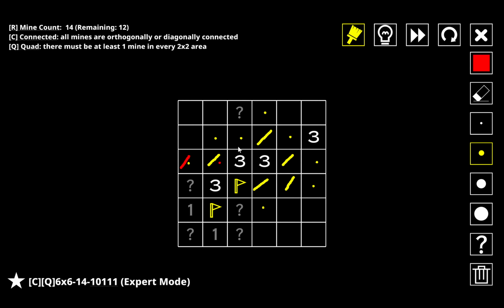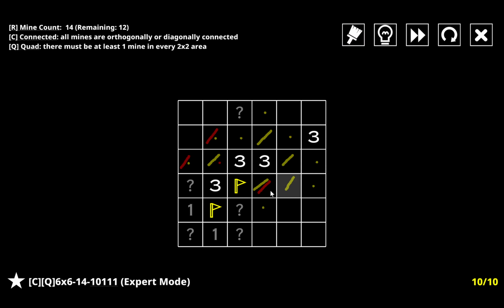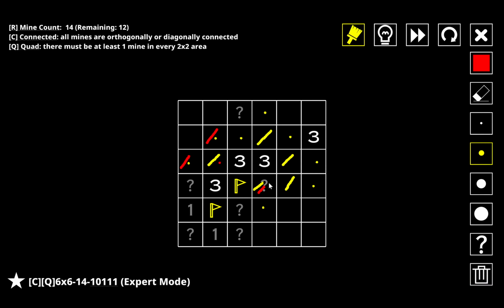So first of all, in this case, we know that there can't be a mine really anywhere that isn't in this 2x2 grid, so we can mark this one off, and importantly we can mark that this one is also not a mine, so it's just never one. Right, so in the red case we have a mine here. We also have a 2x2 box here, so there has to be a mine.